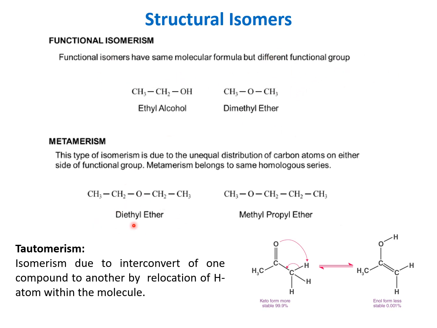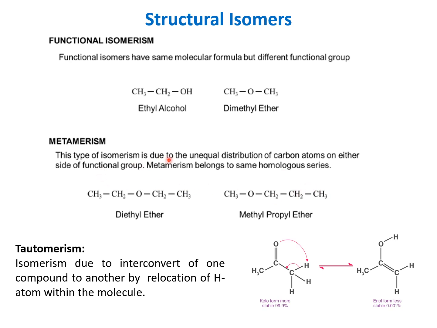The next one, metamerism. Here, if you count the number of carbon atoms, it will be the same. In diethyl ether you have 4 carbon, whereas in methyl propyl ether you also have 4. But look at the distribution of carbon atoms with respect to the functional group, here the functional group is ether, O. In one case, on either side you have an equal number of carbons. If you have unequal distribution of carbon atoms with respect to the functional group, then they are termed as metamers. The phenomenon is known as metamerism.